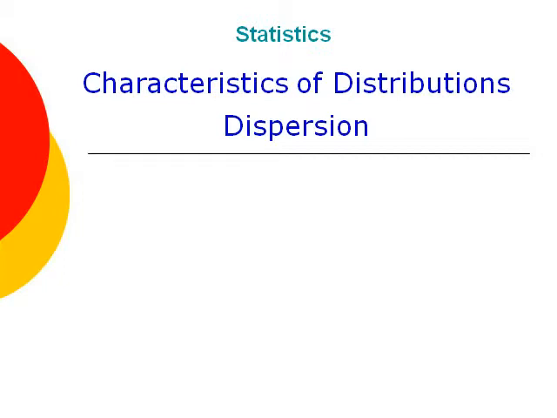Let's turn our attention now to dispersion. Dispersion refers to how scores are arrayed around or vary from the center of a distribution. The simplest measure of dispersion is the range, which is the gap between the highest and lowest score. If we administered an exam to a group of students and the highest score was 50 and the lowest score received was 32, the range would be 18.